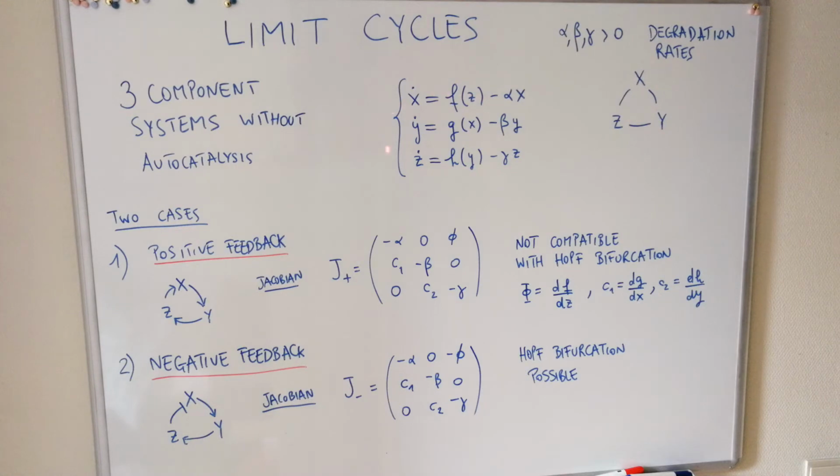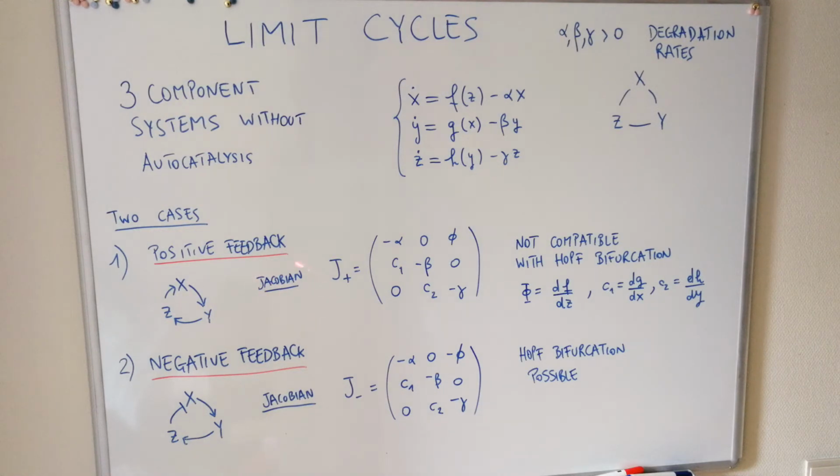So now we are looking at two different cases. Case one is the case of positive feedback. So therefore we have a positive loop here. X is coupled to y, y to z, and z to x. We will see that it doesn't change if, for instance, I interchange one of these two signs, like if I put a repressor and an activator, then it's still a positive loop.